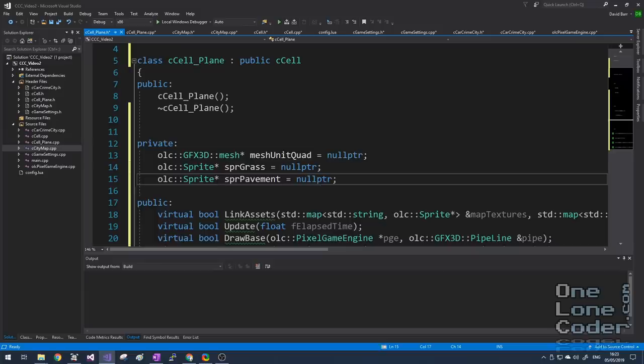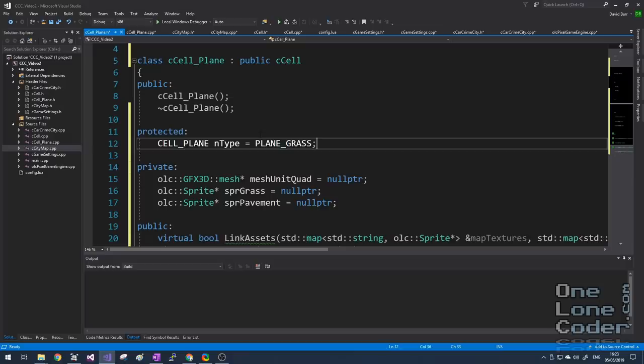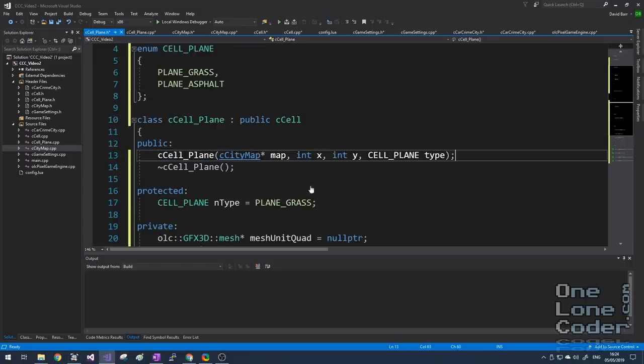And you'll see that these are just pointers. So we only ever have one instance of that particular asset, but we're going to reuse it in multiple cells. In my implementation of the plane cell, the cell can either be a grass type or an asphalt type, which I'm going to specify with a little enumeration. And I'm going to override the default constructor with this custom one that links it to the map, its position in the world, and what type of plane it's going to be.